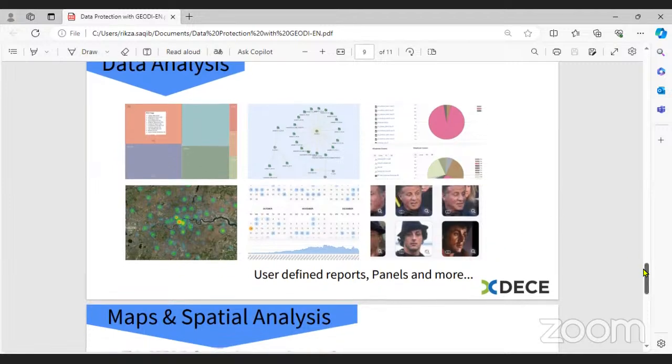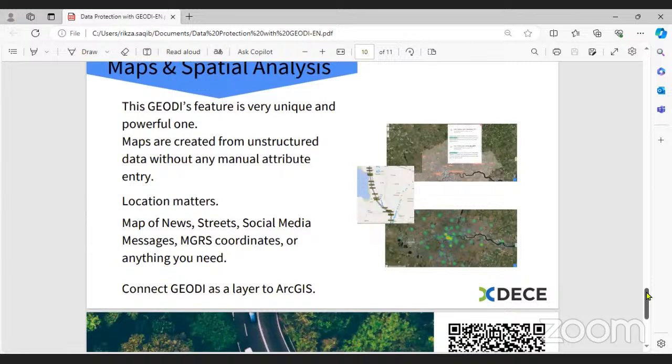We also have a GIS module. The GIS module basically extracts geolocations from your documents and displays them on the map. Whether you have photos, videos, images, or even postal codes, zip codes, parcel numbers, phone numbers, and so on, all of that can be displayed on a map. If you have floor plans, they can be displayed on a map.